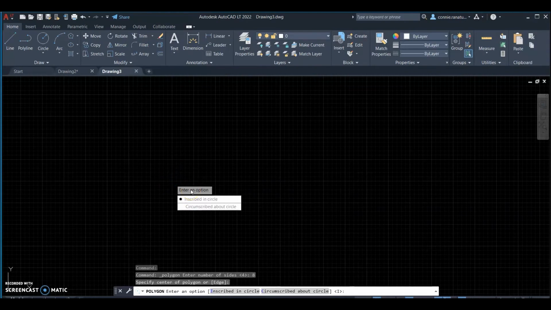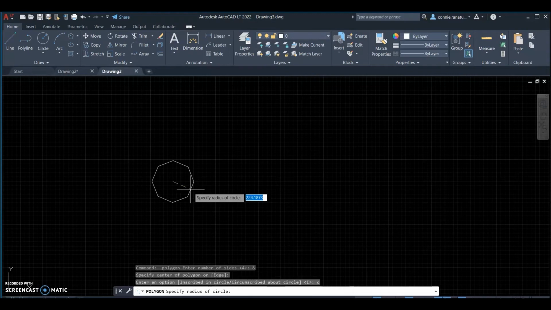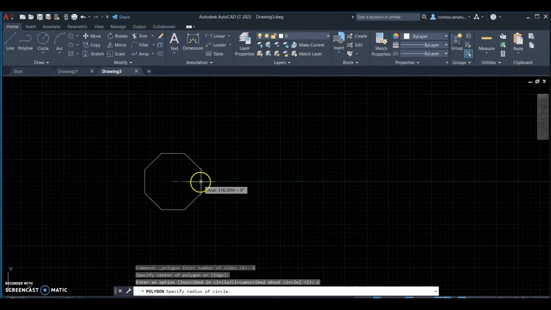So I choose C for circumscribe. Now I have a polygon shape. So I can specify the radius. I specify 500. No, it's too big. 250.